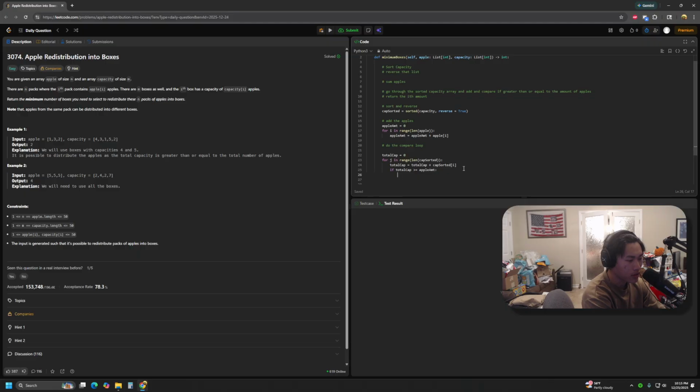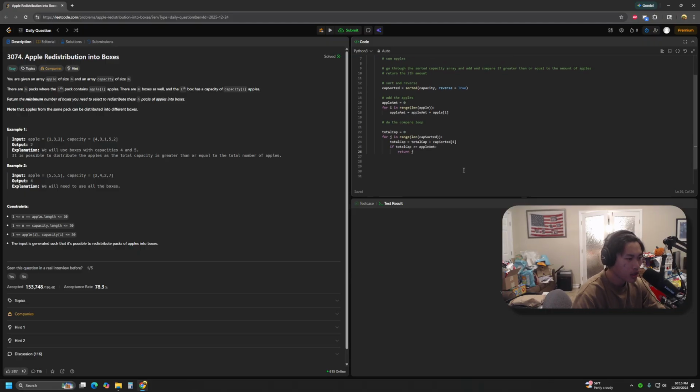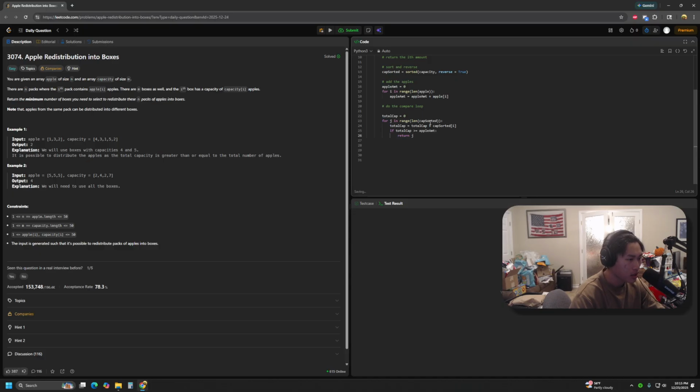And if it is, we return j, and since it indexes from 0, we return j plus 1.